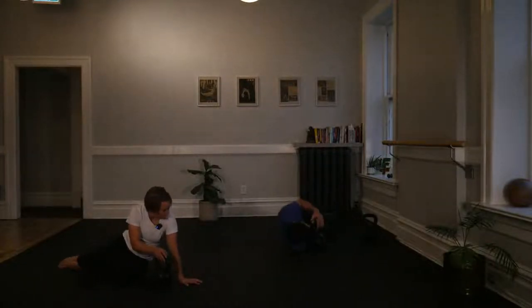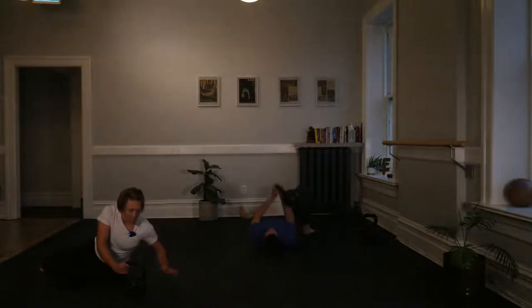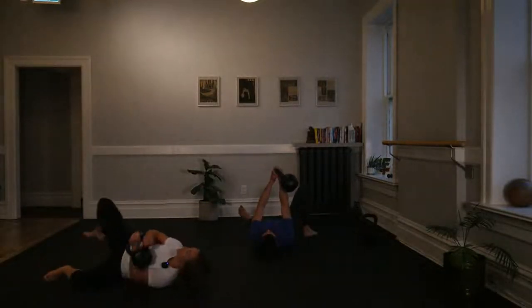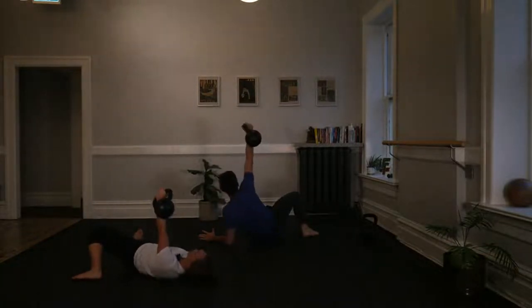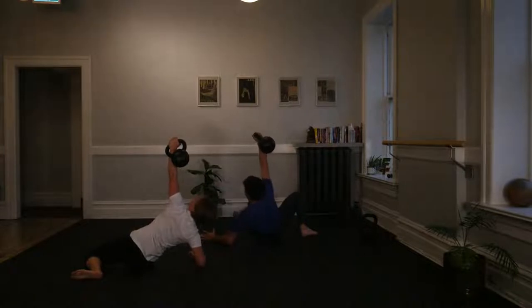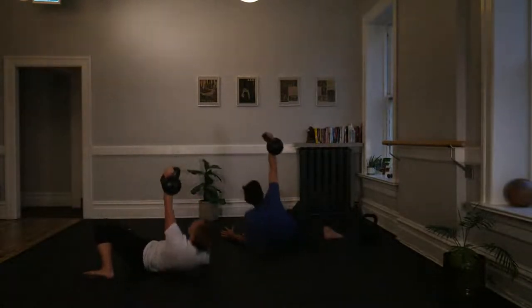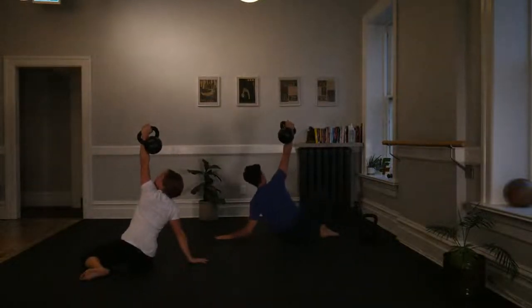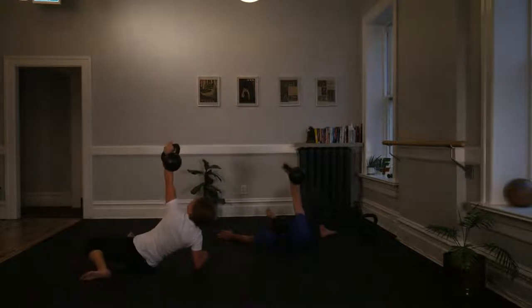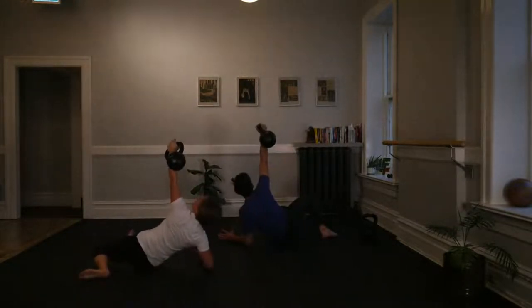Other side, same thing. Pack the shoulder, roll, press. Take a second. Then from here, extend through the bent leg to the elbow, return to the floor. Push through the bent leg on the elbow, transition to the tall sit, return to the elbow, and return to the floor. Again, we'll press through the bent leg, hip extension.